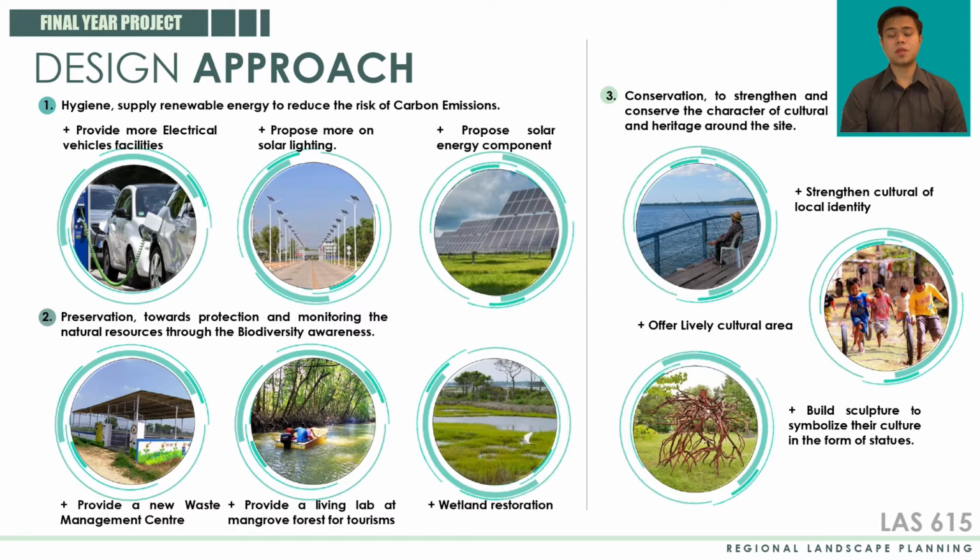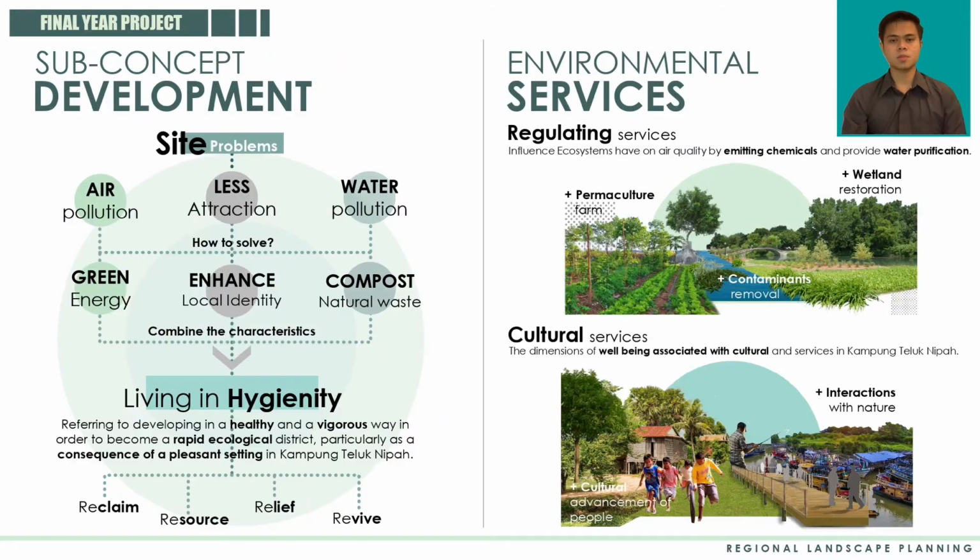So, I separate three different design approaches which refer to each design objective. First is hygiene, to supply renewable energy to reduce the risk of carbon emissions. Second is preservation, toward protection and monitoring of the natural resources through biodiversity awareness. And third is conservation, to strengthen and conserve the character of culture and heritage around the site.